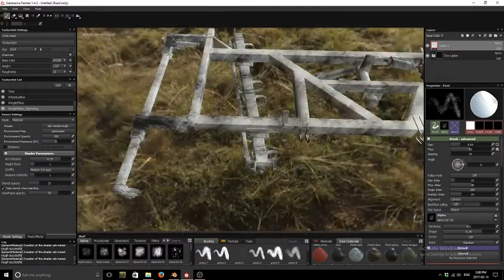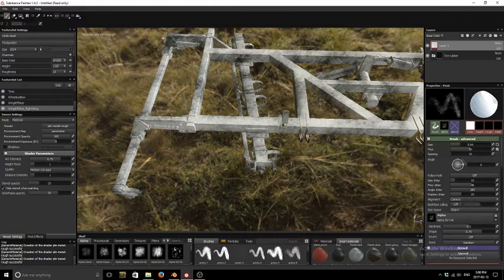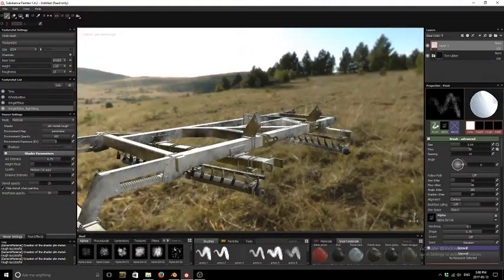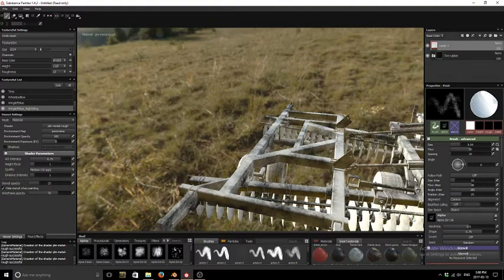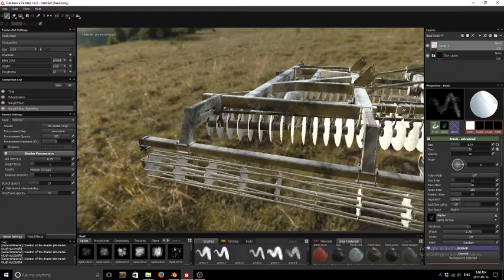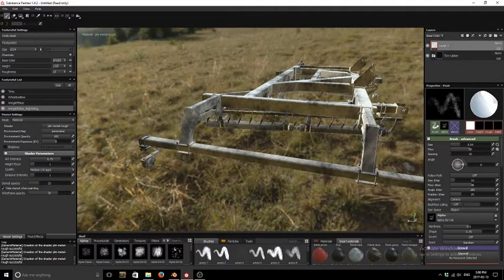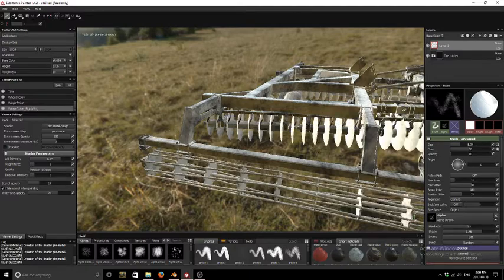A lot of it I just can't teach you with the video. It's just in practice you'll learn to understand, based on what it looks like here, how it might look on whatever you're making dirt textures for.